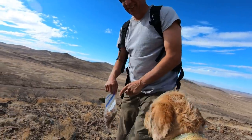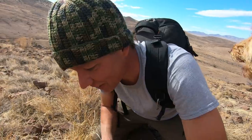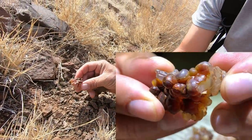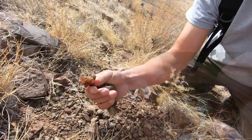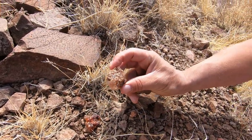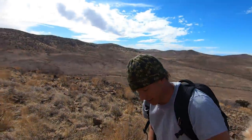All right. Look right here. Oh! Oh, wow! Isn't that one awesome? Cool, I can't wait to see what that looks like cleaned up. Look at the red and dark colors and the bubbles. Oh, yeah. And look, this one here. I found this one first. This one's better, but this one might have some color in it, too. Ooh, look at that. Do you see that? Yeah. Whatever that line is going through it. Okay. We're getting to the good stuff.